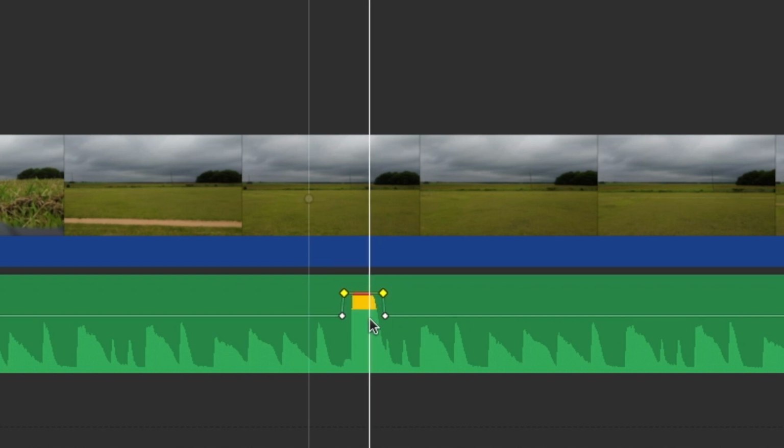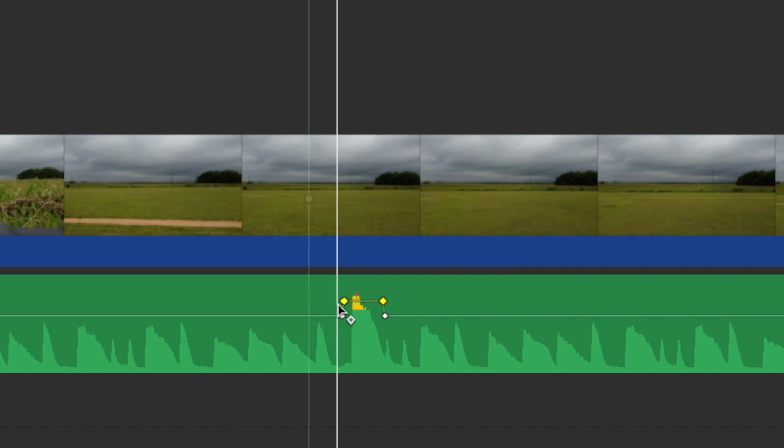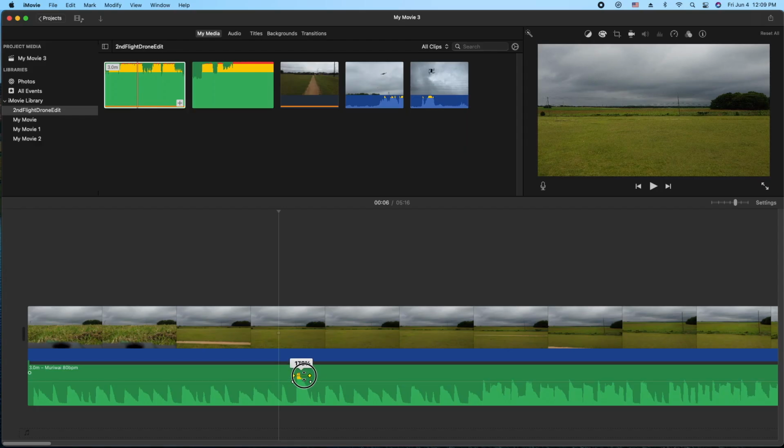And you'll notice that you'll have yellow and red. That basically means the audio is starting to peak. And if you're editing music and audio, I highly recommend you use headphones or really good speakers so you can hear what's going on. Sometimes music will peak at a lower level. It just depends on what level it was recorded. But basically try not to get into the red, and barely into the yellow if you need to go louder. But again, if you're listening to it and it sounds clear, no problem. Just be aware that iMovie is telling you it's probably going to be clipping up here. It's starting to get a little distorted. So just be careful with that.